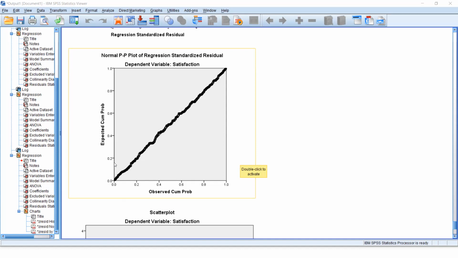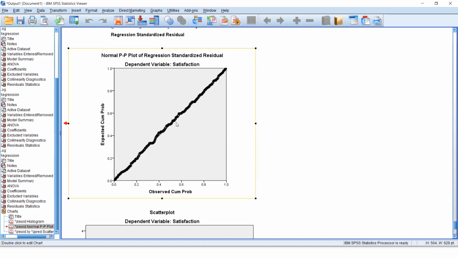Now this is the standard residuals of your dependent variable. You can see these highlighted plots. That means these highlighted dots are your measurements, and these measurements go exactly along with your estimated values. So what does it mean? It means that your measurement items move along with your calculated or estimated values. So it's perfectly good.